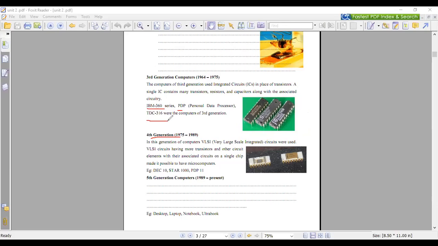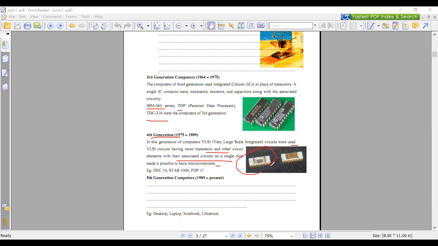Then fourth generation. In this generation of computers, VLSI, very large scale integrated circuits, were used. VLSI circuits, having more transistors and other circuitry elements with their associated circuits on a single chip, made it possible to have microcomputers. Here you can see this is called a processor.